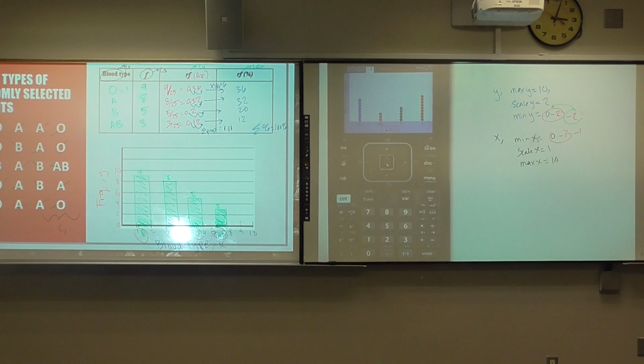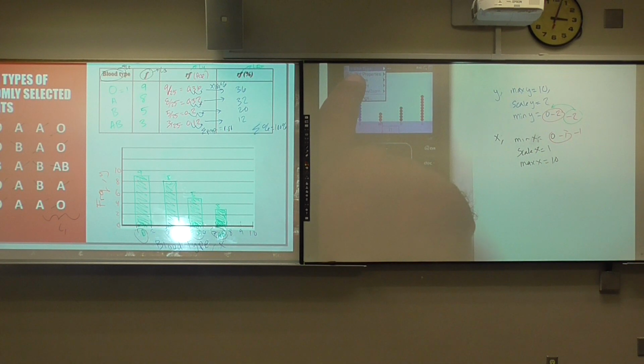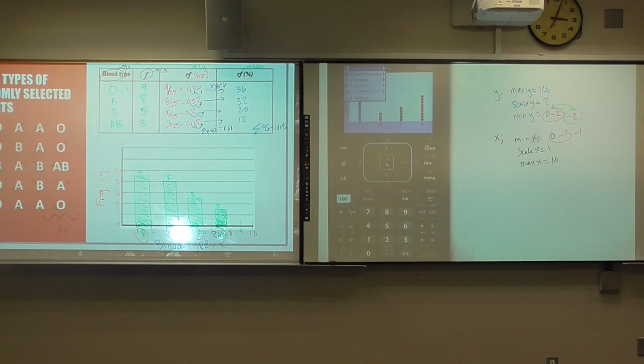Anyways, come over here. So we got that, but that's not what we wanted, right? We wanted the bar graph, but you can see how the dot plot would transform into a bar graph just by us changing the properties. So I'm going to go over here to menu, and I'm going to go to plot type. Plot type is the first option, so I'm going to enter it. Notice how they're giving me options here. If you don't want the dot plot, here's the bar chart, and here is the pie chart. I'm going to do the bar chart for this instance. Okay, and I'm going to go ahead and enter.